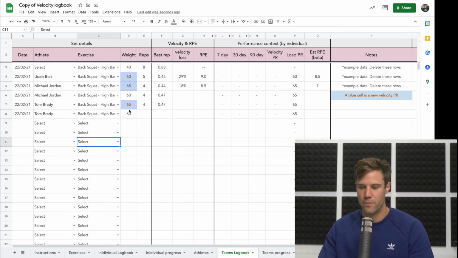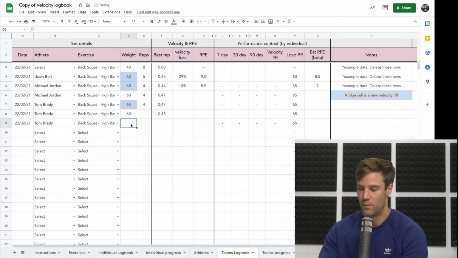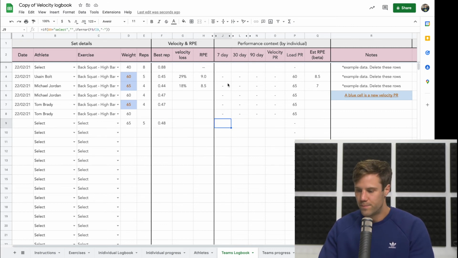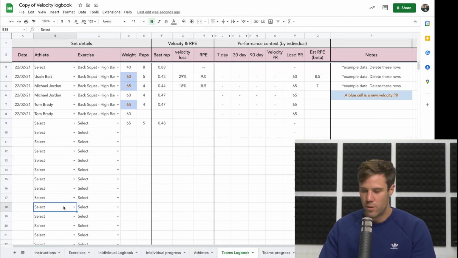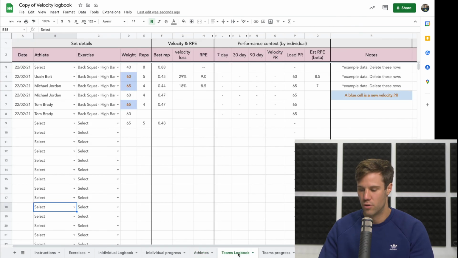So when Tom's in the gym, for example, he goes through his workout. If these cells go green and he gets his 30-day average appropriately, then he knows he can be quite confident that his numbers are in fact what they need to be. So if we add some data, we can see that he's slightly above his 7-day, 30-day average for that exercise. Pretty simple stuff. That's the change though. And so you can now just add your athletes via the dropdown. Just make sure you add them to the athlete list first and they'll then show up in those dropdowns.